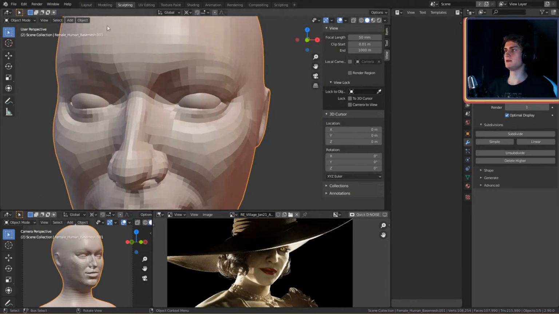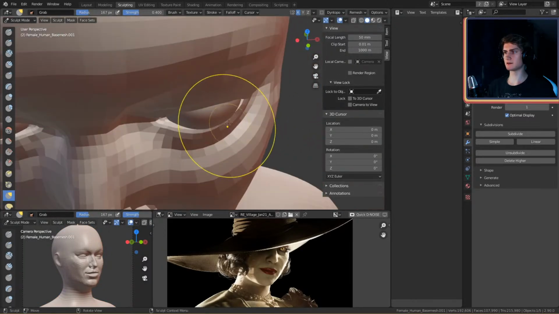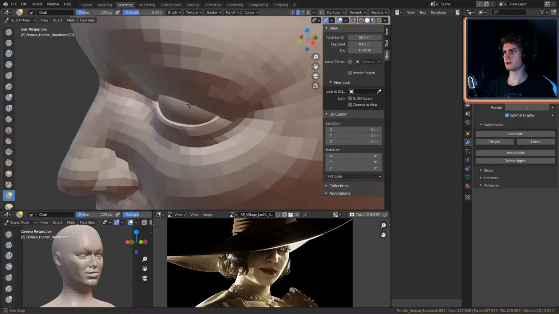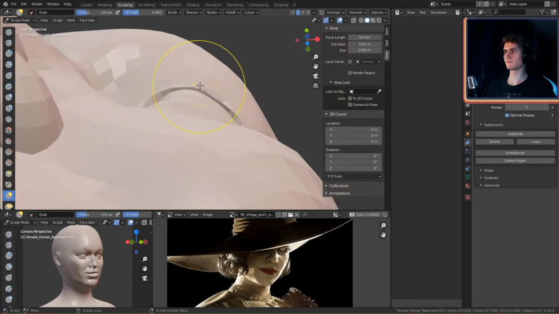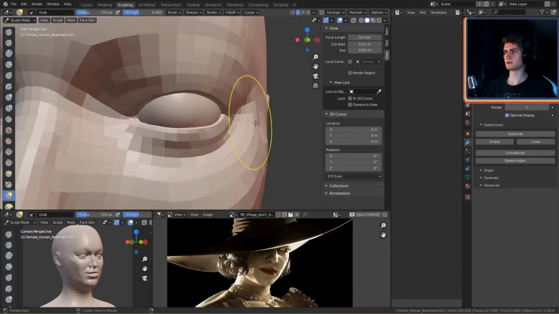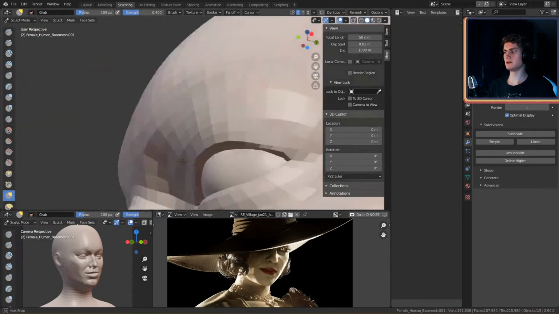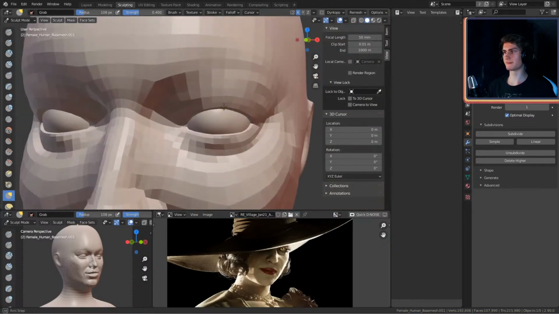The lower eyelids usually are further back than the upper eyelids. I'll show you what I mean in a second. If you look at it from the side, the upper eyelid is usually a little bit further up than the bottom eyelid. So you have this slope that goes further back if you go from the top to the bottom.